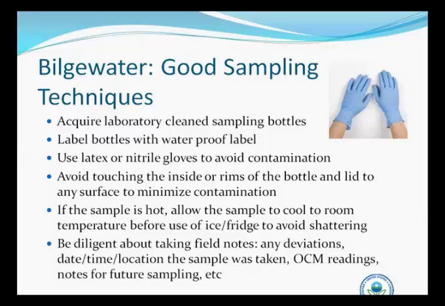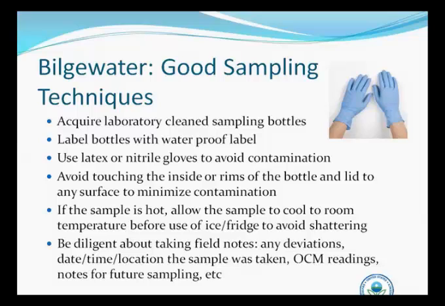So some thoughts on good sampling techniques, and this is primarily, again, to ensure that your samples are accurate. You'll want to use clean bottles provided by the laboratory and cleaned by the laboratory. These bottles should all be labeled with waterproof ink so that after they've been sampled, you know exactly what they are. You'll want to use latex or nitrile gloves to avoid contamination. And you'll also want to avoid touching the inside of the bottles, opening the bottles when you're not taking a sample, or leaving it open. Those are all ways to minimize contamination.